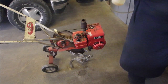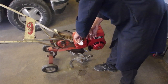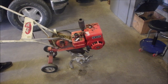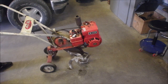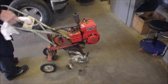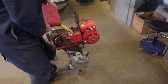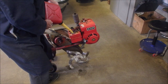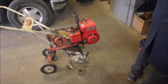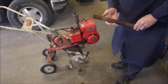Okay, I'm going to just stick a rag down in there now. Now, as long as I get all of this rag out of here, right? Just let that rock it a little bit. Not much at all. There's not a drop left in there. Neighbors just arrived. Okay, this is brand new fuel. Now the whole thing is at an angle too, right? So I'll just check the gas again. It's a third of a tank more. Yeah, it's up to there now. We got 3 or 4 inches of fuel.